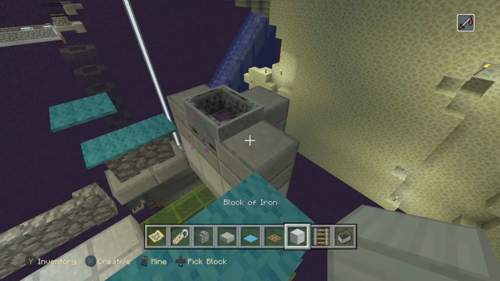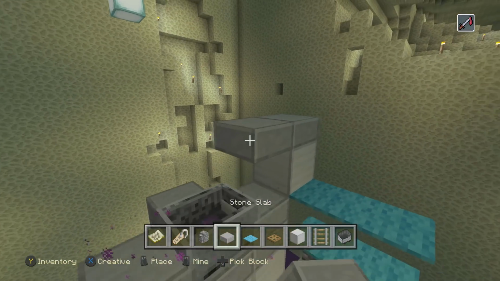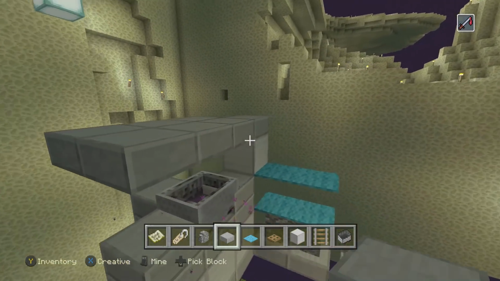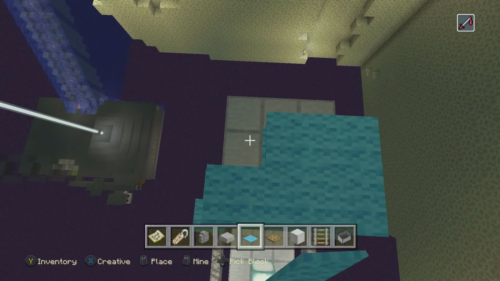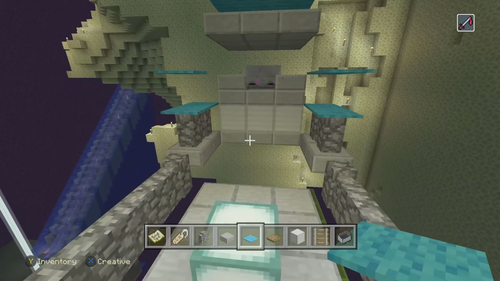You won't be able to place a block right there because of the minecart. So go up by a block, and then you want a slab roof above this guy. Just make it a 3x3 little roof right here. And then you want double carpets on top of all of those as well to prevent Enderman teleporting and spawning up here. And of course, carpet color is up to you.